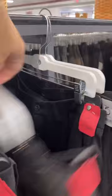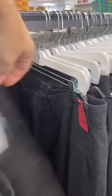Where do I store all my items? I store them in my house, in my garage. If you watch some of my videos, you'll see behind me there's a whole bunch of bins on shelves. That's where I store all of my items. I take photos of them and I put them in the bins.